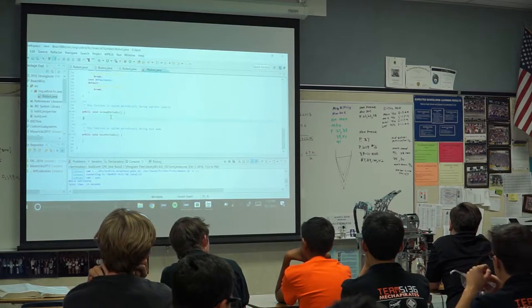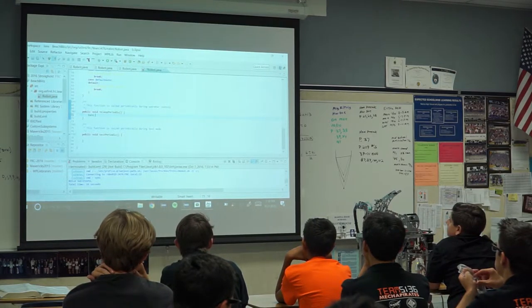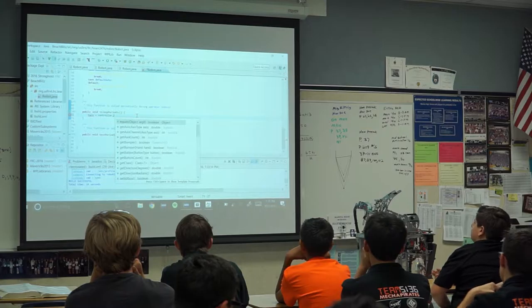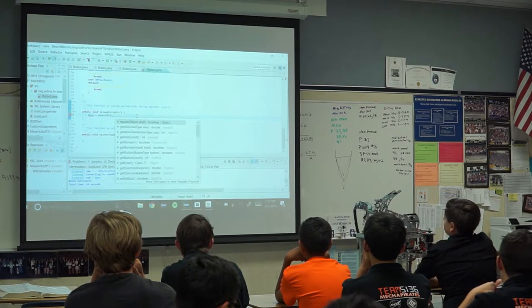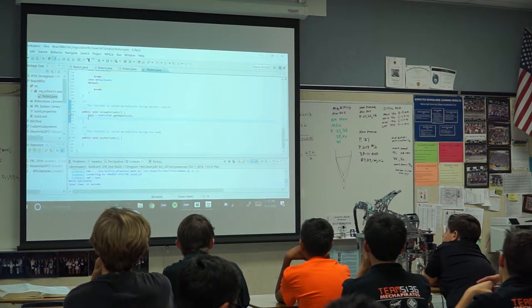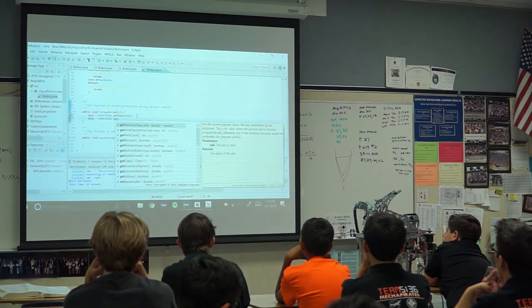So let's do that right now. So we can say turn equals controller dot, and it'll actually give you a bunch of options and it'll automatically complete stuff for you as you type. So get raw axis, you tell it which axis, so turning happens on axis 0, and bam. We can say move equals controller dot get raw axis.